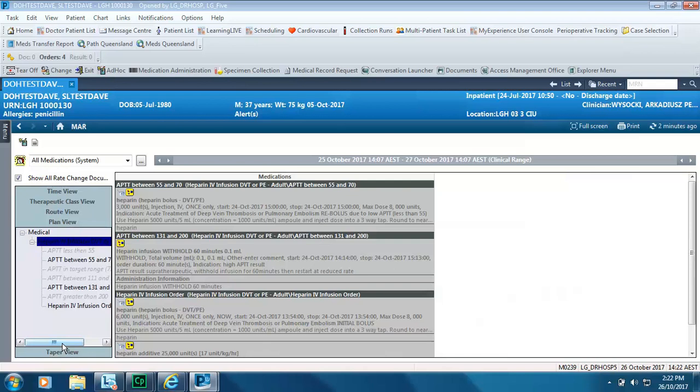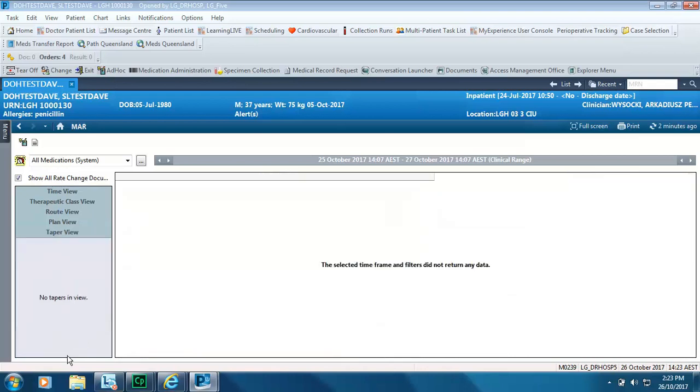So plan view is just all those medications that are included in a power plan. And if you don't know what a power plan is, do not stress because we haven't covered it yet. But in essence, it's just a group of orders. We use them like pathways, and we use them for complicated medications that need a lot of decision support behind them, or they're based off a protocol or statewide guidelines. Heparin is one of those, and insulin as well, but we'll save that for another fun week.